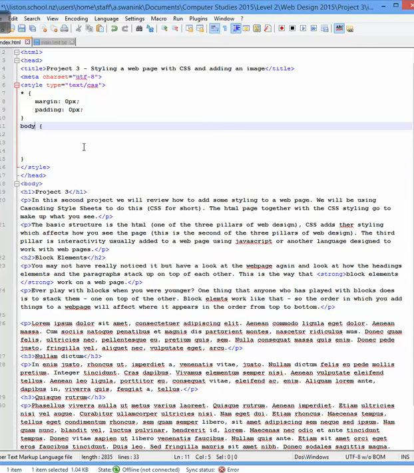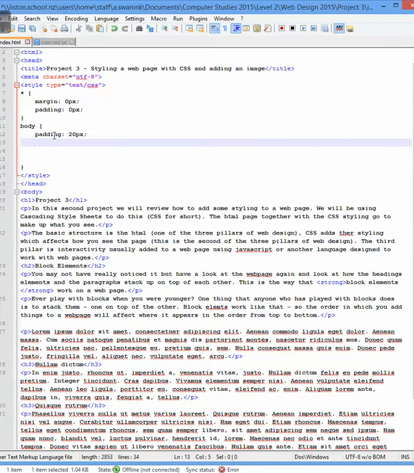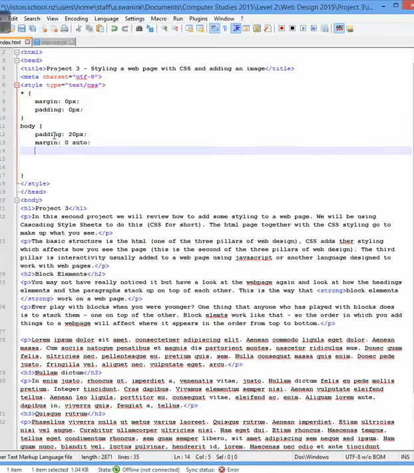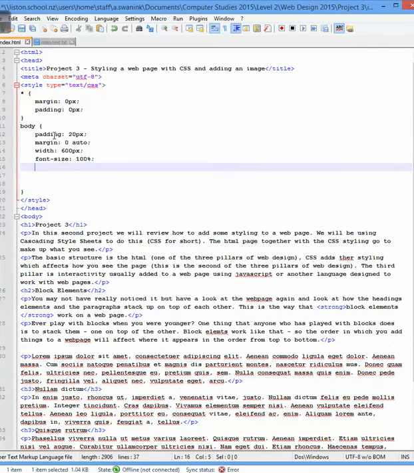Don't need a colon there, do I? Okay, just setting up a few defaults for the body.